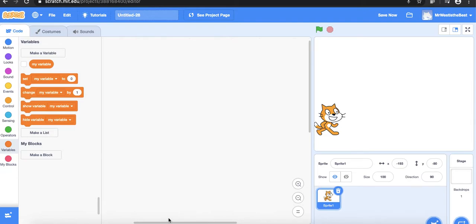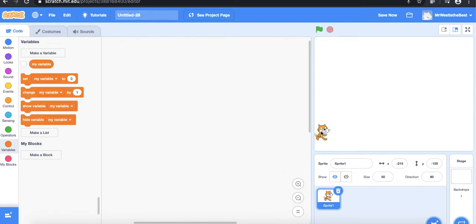We're going to try to use the variables a little bit more today, and it's going to get a bit tricky. And what I'm going to suggest is that you stop every few minutes and you try to make sure that you're catching up. First thing I'm going to do is make my sprite a little bit smaller to make the game seem a little bit more like it makes sense.